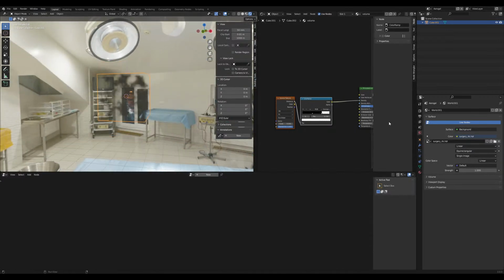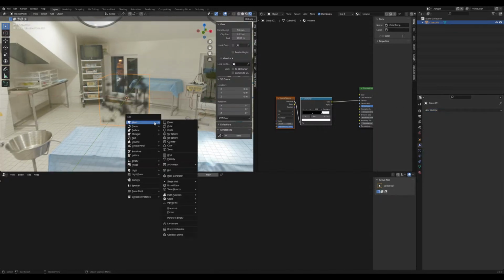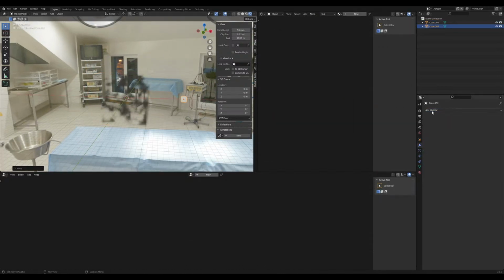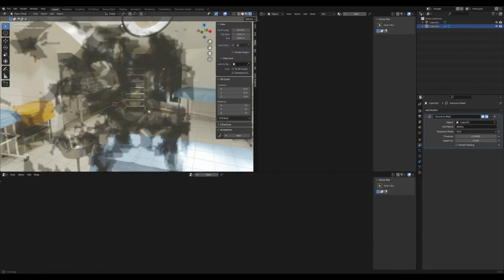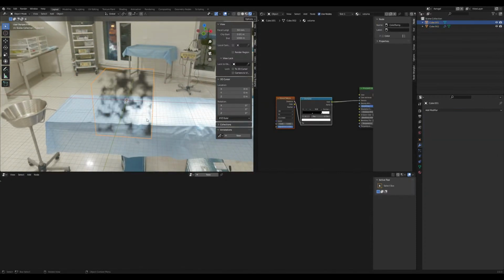So now, how do I do the volume to mesh? So create a new mesh, volume to mesh, and then we click. Is this a volume though? No, it's not a volume. That was what I was worried about.